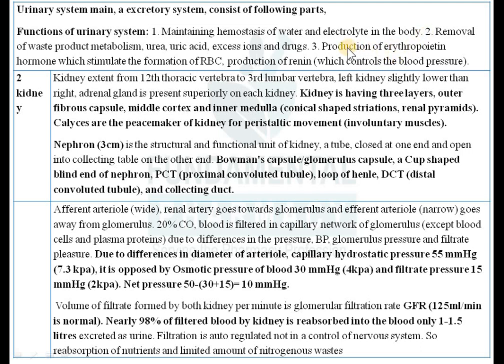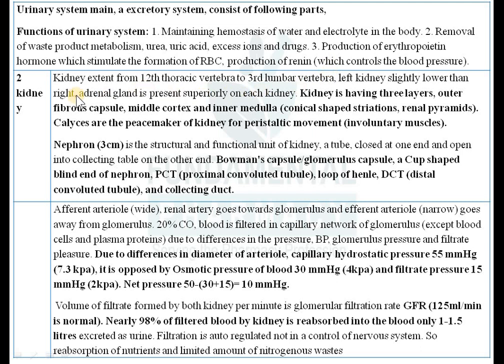Again आपने last lecture में when we were discussing the antihypertensive drugs, at that time also I have told you there is another proteolytic hormone produced by kidney, that is known as the renin, okay. So there is another hormone produced by kidney, renin. So this renin is involved in the maintenance and control of your blood pressure. We have seen the renin angiotensin aldosterone mechanism in the antihypertensive chapter. So this renin is also produced by kidney, and it will control your blood pressure. So these are the functions of kidney.